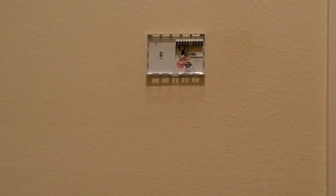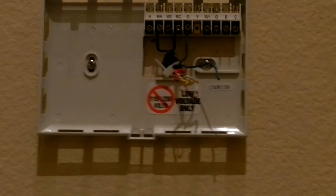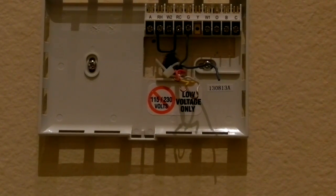All right, let me zoom in. We're almost done. I've got the thing mounted on the wall. I removed that little RFID piece over there. You can see I've got, I'm trying to zoom in a little bit. You can see that I've got the green wire connected.